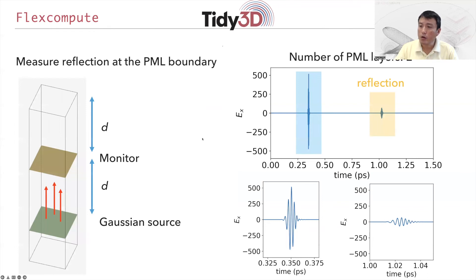With this in mind, you can numerically characterize the performance of a PML. One way to do that is you put in a Gaussian source in time, generate a wave that propagates in the computational region. Then you put a monitor plane somewhere between the Gaussian source and the PML region at the end. When you do that, here is a typical plot where you show the field as a function of time. Initially you will see a pulse that passes right through the monitor region. Then this pulse will keep propagating, hitting the PML region and then come back. So at a later time you will see the reflective pulse.